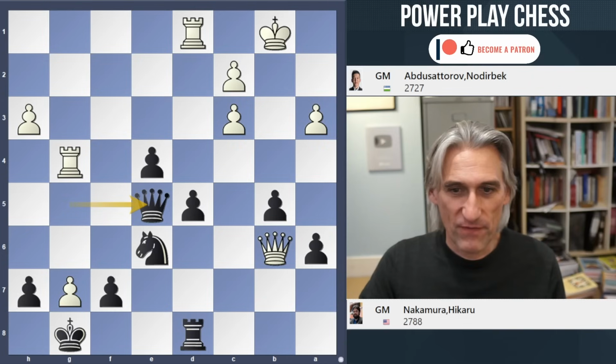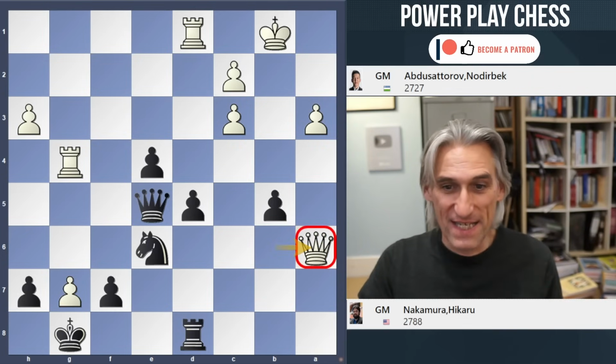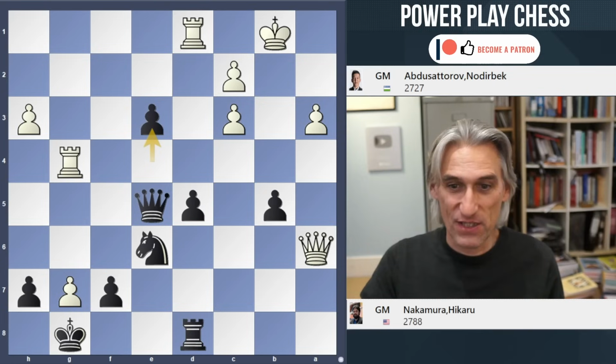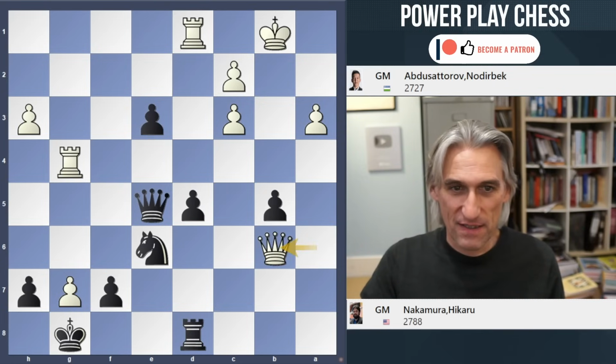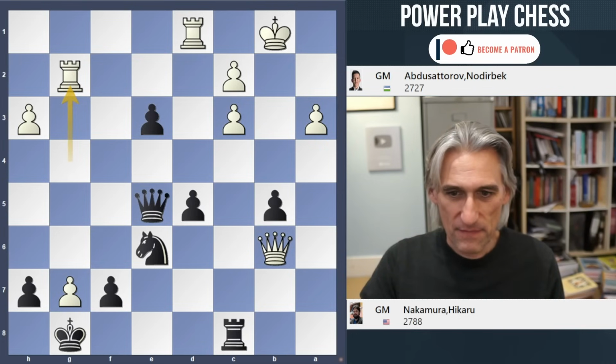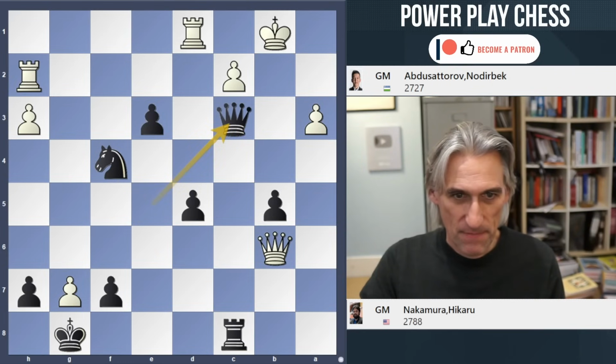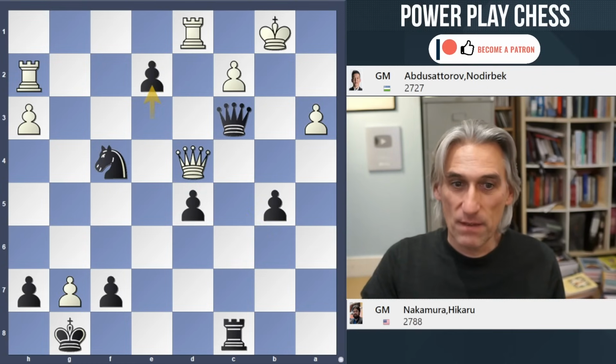But after queen e5, Abdusattorov took on a6, and this really is heading in the wrong direction, because after e3, then Nakamura took the initiative, and it's looking good for black now. The game ended like this. Queen takes c3, and after queen d4, e2 was a winning move.